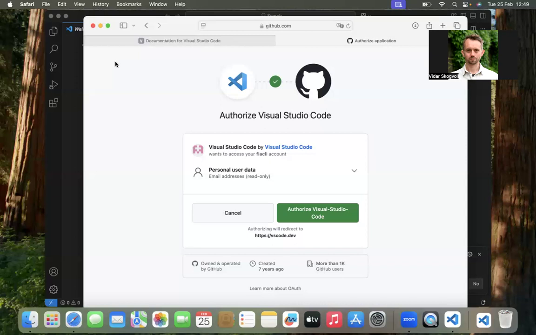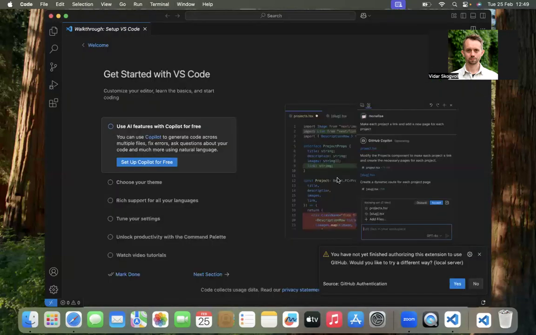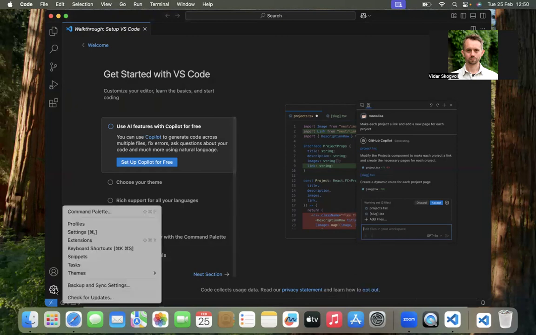So now you authorize Visual Studio Code. You have not yet finished authorizing this extension to use GitHub. Just press no to begin with. Cancelled. All right, let's try again.